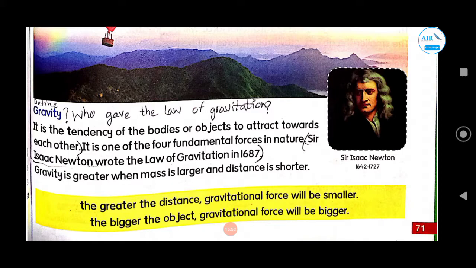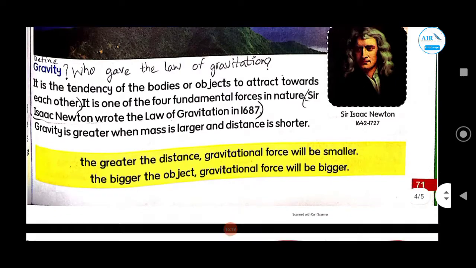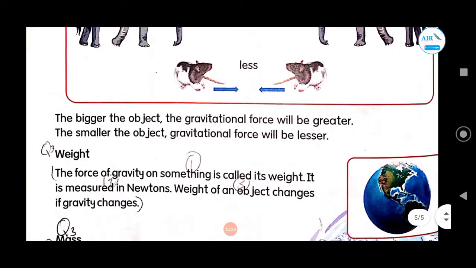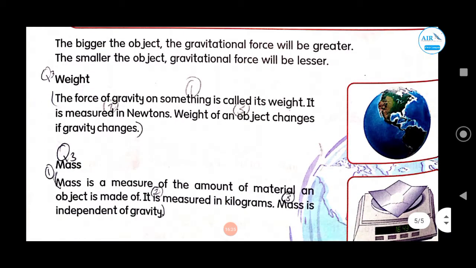So what is the mass of the earth? That is 6 multiplied by 10 to the power 24. This means if we put 24 zeros after 6, in kg, that is the mass of the earth. So you can assume that it is such a big structure. With this big structure it will have a force greater than any other object in the earth's crust. So on the basis of gravity we differentiate between weight and mass.